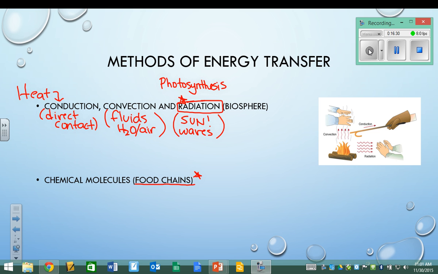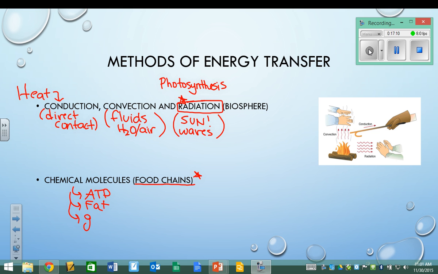In a food chain, animals are not getting energy from the level below them through conduction, which I think people misinterpret. They think, oh, since conduction is direct contact and a lion directly touches a gazelle, that must be how it's getting its energy. But the lion cannot walk up to the gazelle and just do this and acquire energy. The lion has to eat the gazelle, digest the molecules that the gazelle was made out of, and use those chemical molecules like ATP, like fat, like glucose.